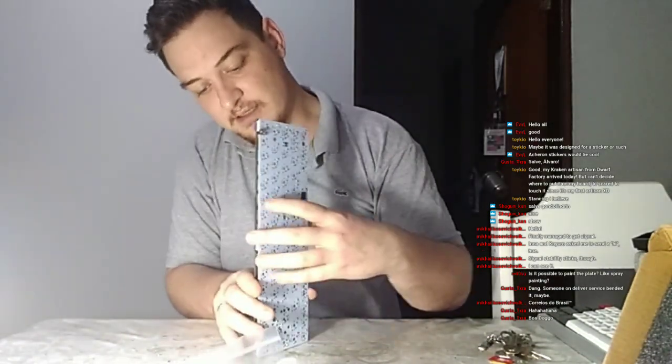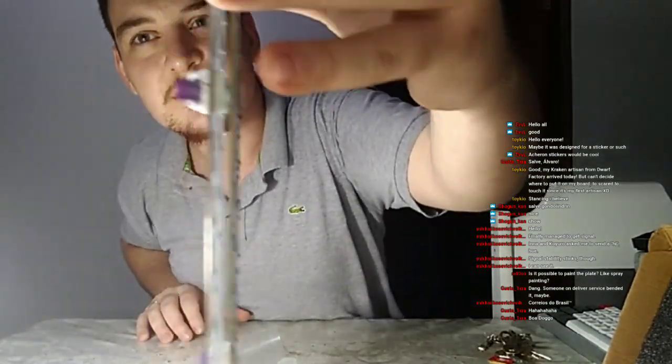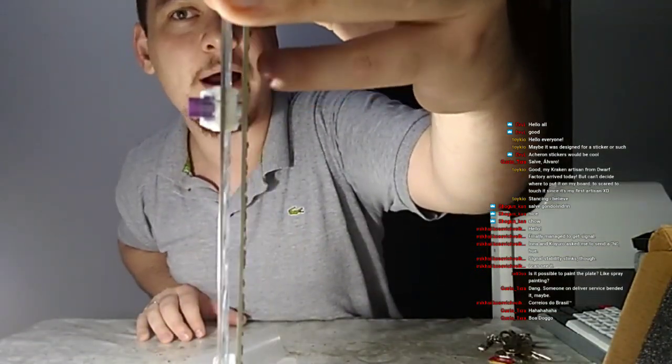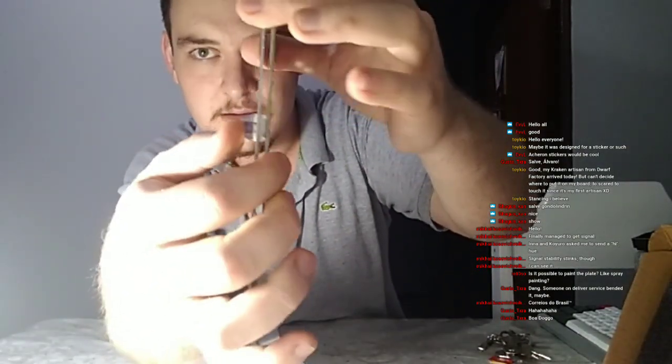So this is how it looks when you don't press it. Okay. So see, you have quite a big gap there. So you have to be sure to solder it while pressing the thing, so that you solder it flush.